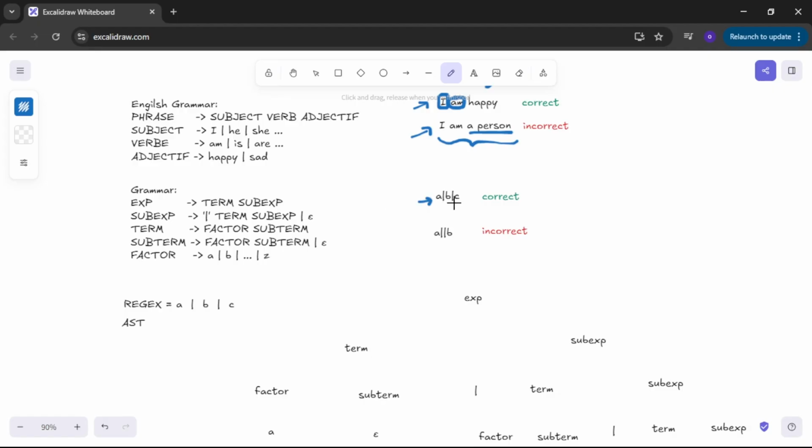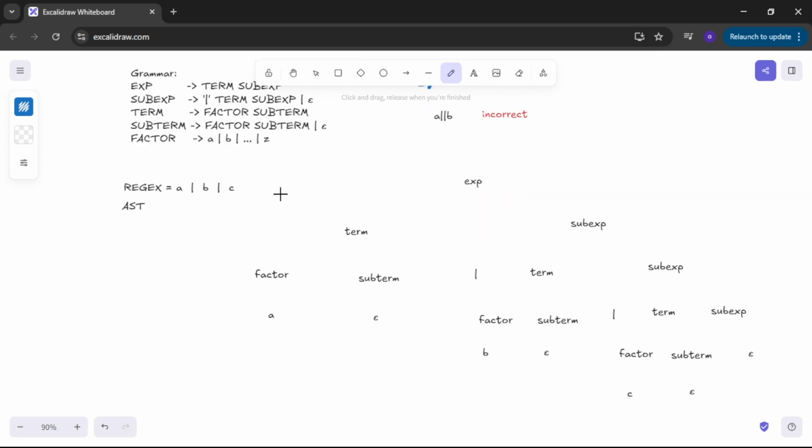A or B or C is correct, because if we follow our production and start from this axiom expression, we will end with this word. If we do this word A or B, it's incorrect. If we follow this regex grammar, we will end with nothing, so it's incorrect.